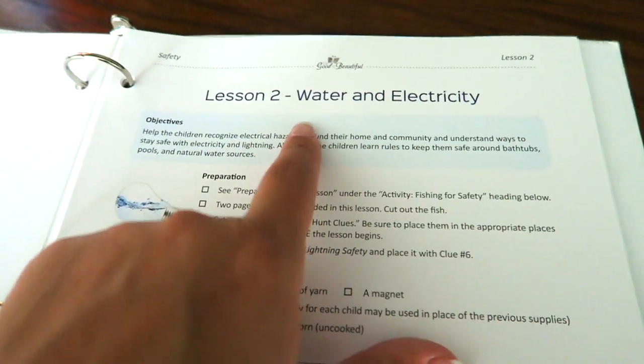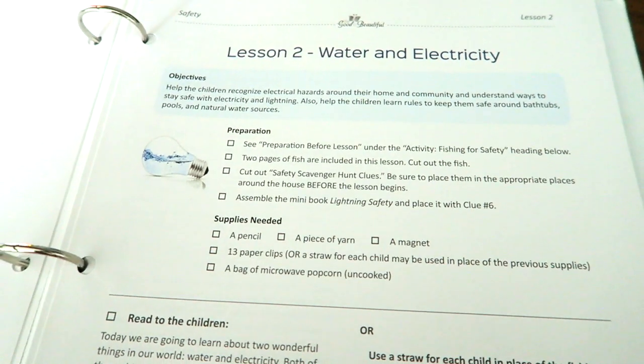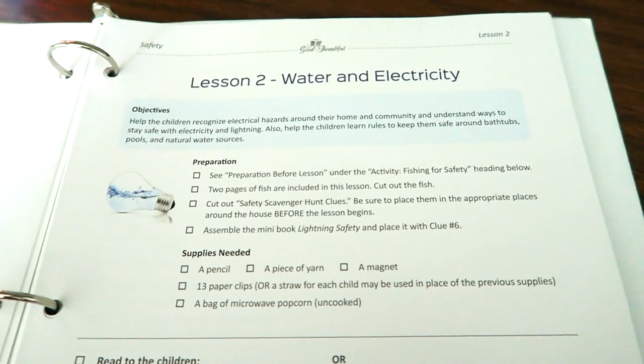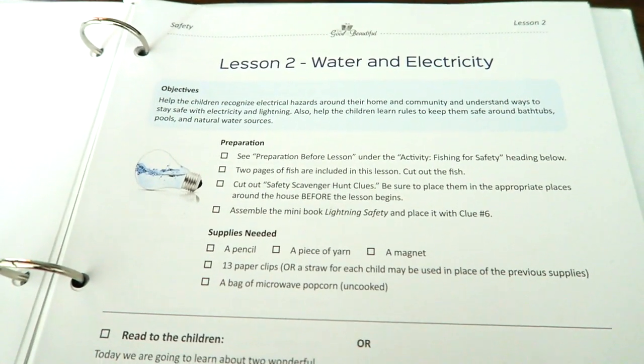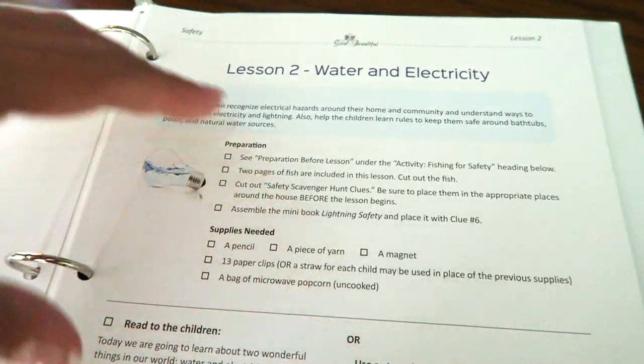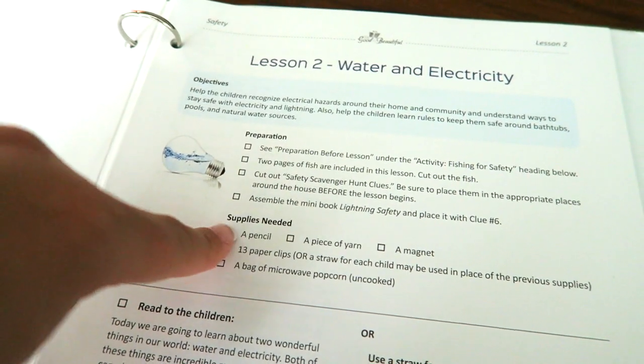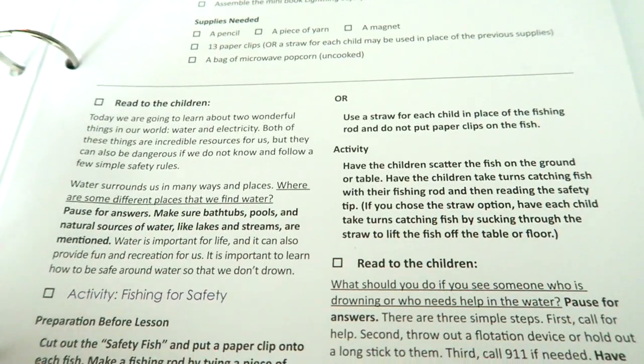Lesson two is going to be focused on water and electricity. This is going to be a really important lesson. This is something I've thought about many times with my children, just in dealing with using electricity and also the water and all of that. So this will be a good one. You have your objectives, you have preparation if you need, and then any supplies that you need.